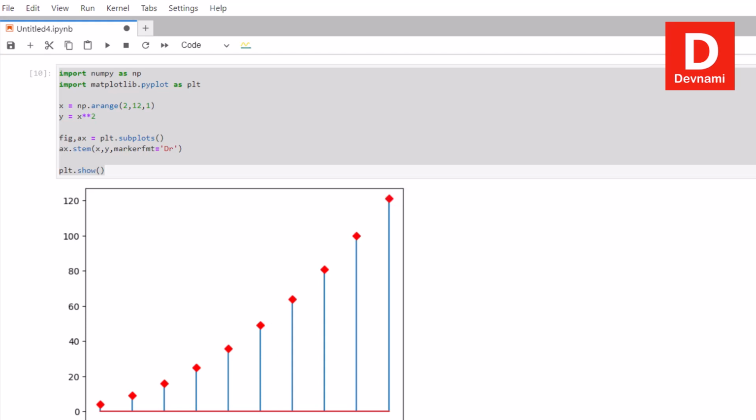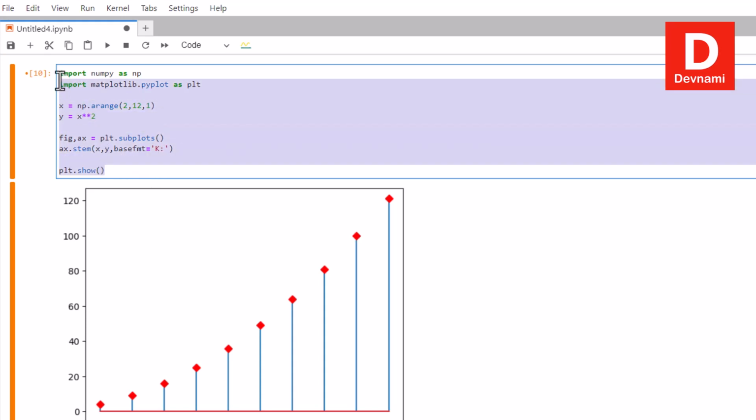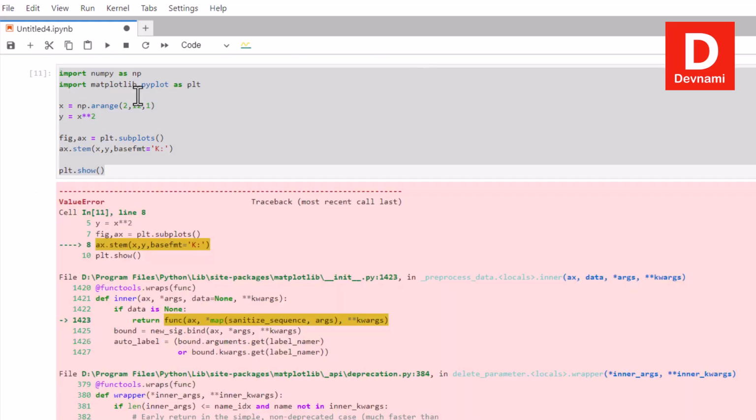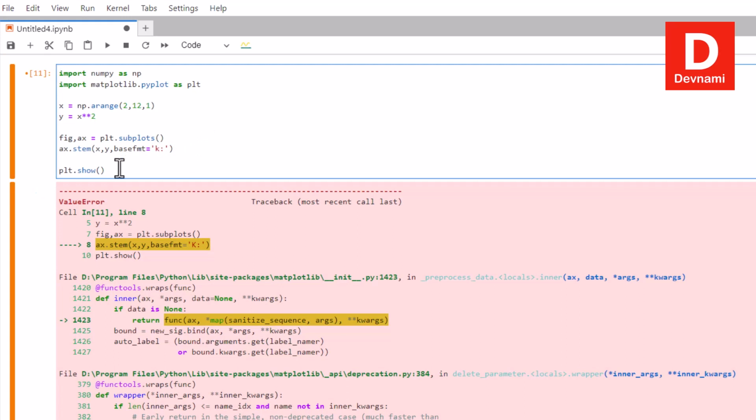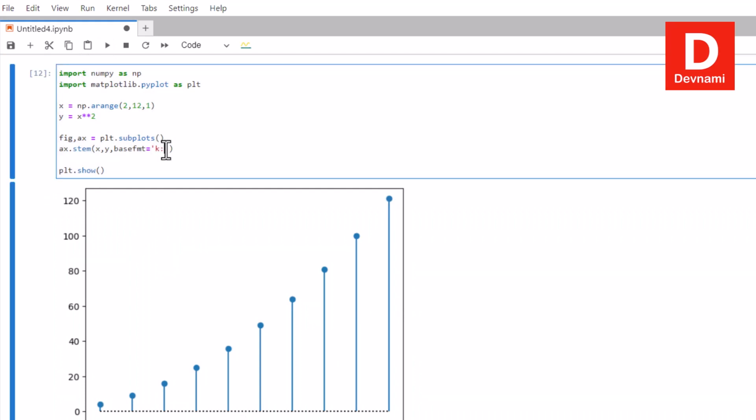There is also baseline customization, the line here that you see within the lollipop chart, right? So for that, what we'll do, we'll use this base FMT. Now here, if I want to do like dark, I can use K and colon. Let's see if that works. Okay, so I will have to experiment with lowercase and see if that works, right? So if I use lowercase k along with this colon, it will add the dash, or these seem to be like dots, so dots to our baseline.